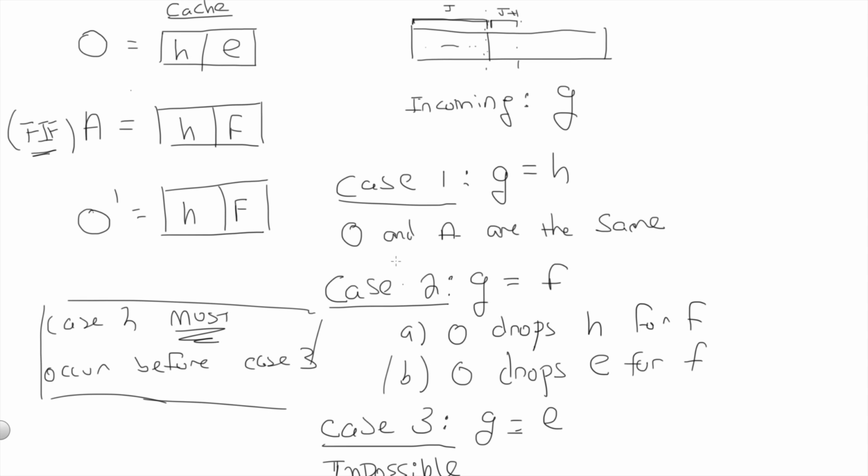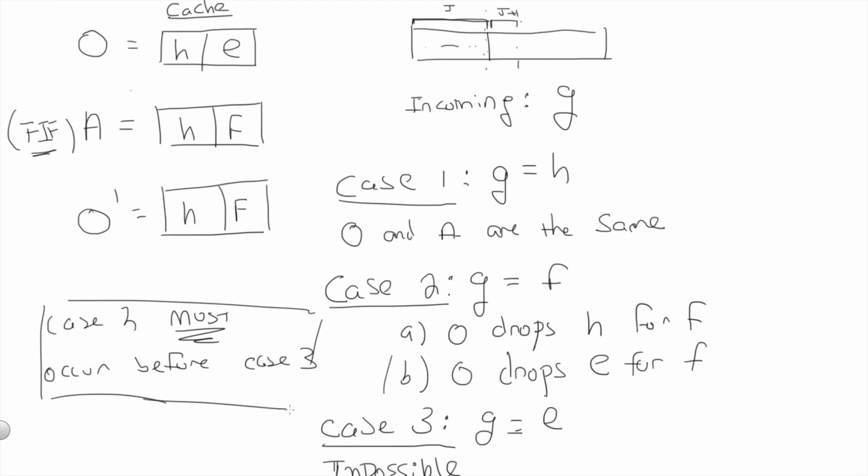So we've just proven that the only two possible cases are case 1 or case 2, and in both of those cases, we can get back in line with O while not getting any more cache misses. Right? Either we don't take anything in, and they don't take anything in, and we're the same, or they have to take in, and we don't, or they have to take in, and we have to take in, but regardless, we can match their cache within one step without gaining more cache misses than them. And once we match their cache, we just continue doing whatever O does from that point on.